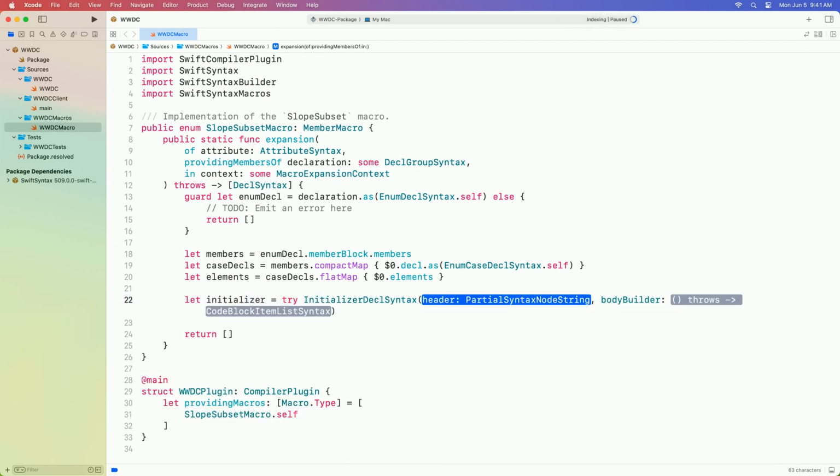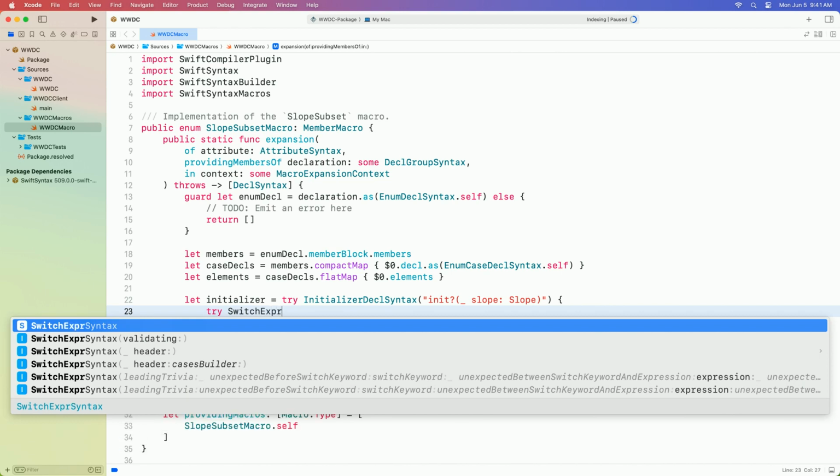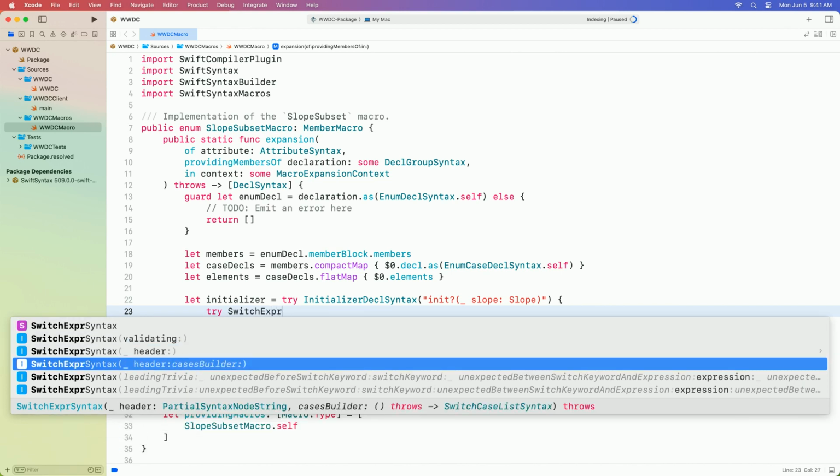I just copy the init header from our test case. Inside the body, we need a switch expression. This type also has an initializer that takes a header and a result builder. Let's use it again.